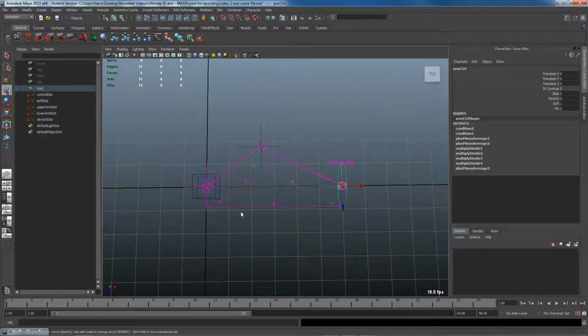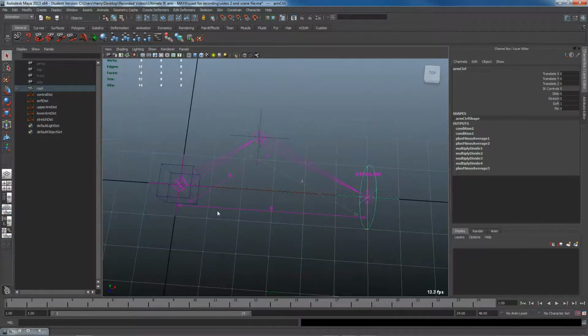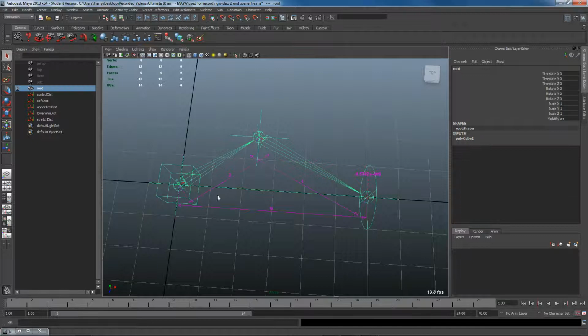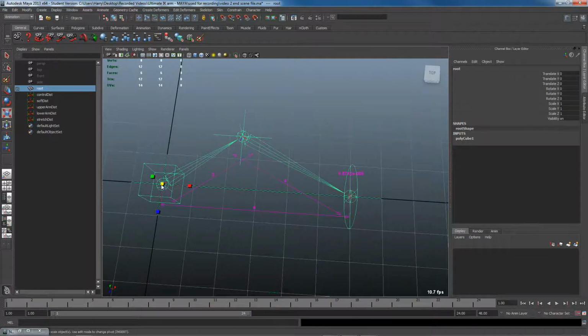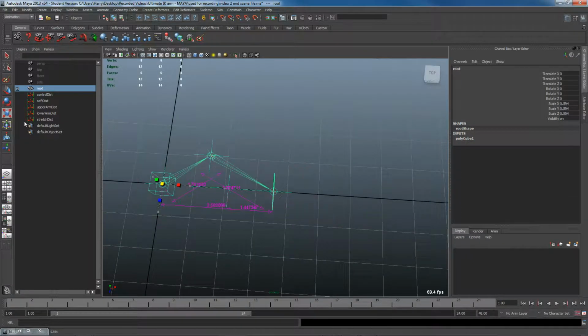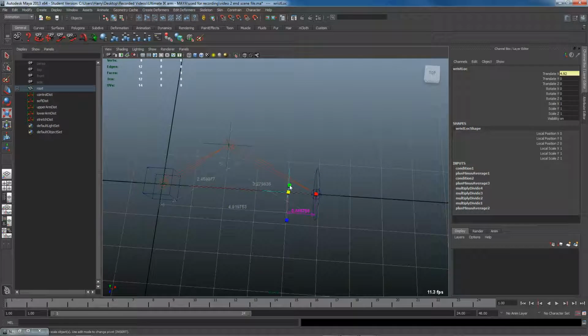And first of all, what I want to do is make sure that this is scale independent. So in other words, it correctly interacts with the scaling. So if we select our root control and scale that, you can see that actually it's not, because as we reduce this down, the wrist locator isn't sticking to our arm control like we want it to.